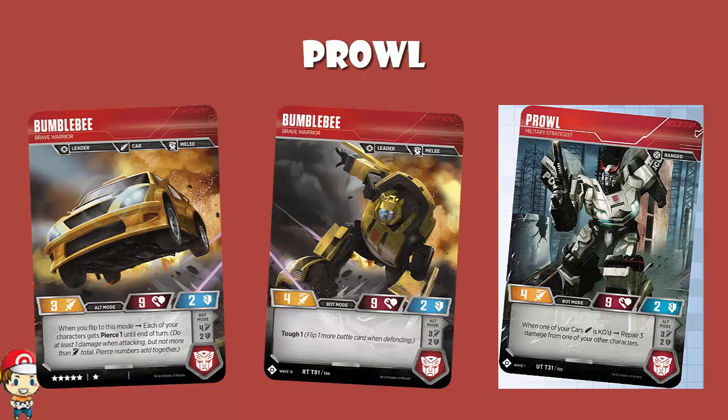Bumblebee Brave Warrior's alright, it's got tough 1 in bot mode, and when you flip it to alt mode, each of your characters gets pierce until the end of the turn. It's a good little card, but what I really like about it, it's a 6 cost, and that means we could potentially be getting towards a deck with 4 characters, given that this is a 4 cost Prowl, and Bumblebee is as well.